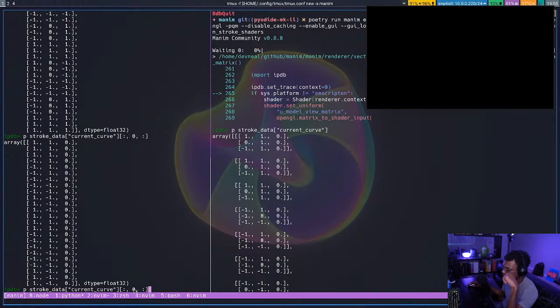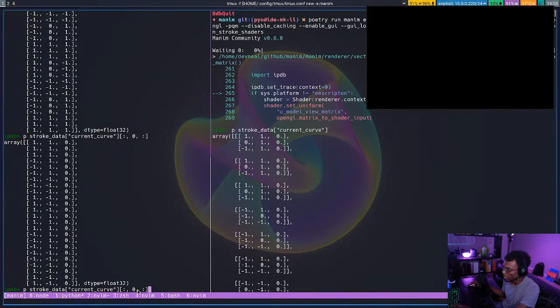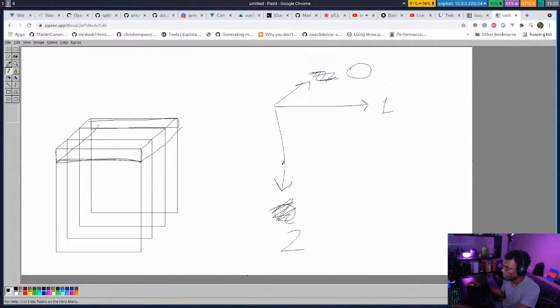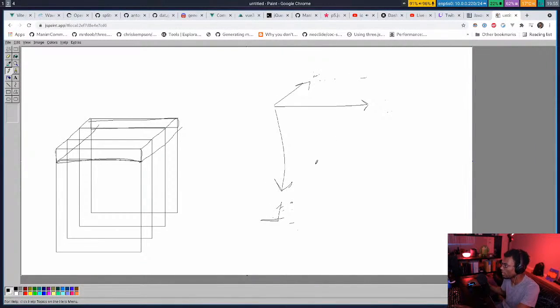Zero. So the 1 axis has to be down. I have no idea what the ordering of these axes is in that case. But the 1 axis had to be here, has to be. So what is the 0 axis? It has to be this.